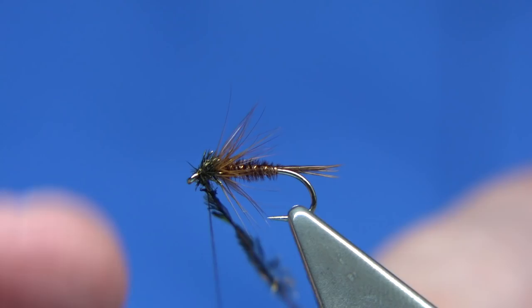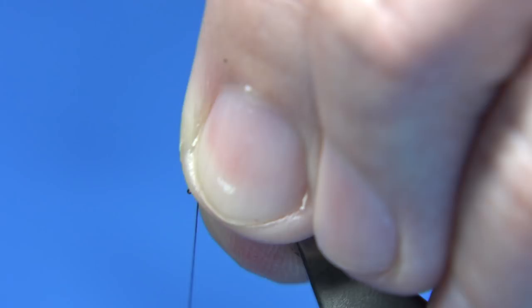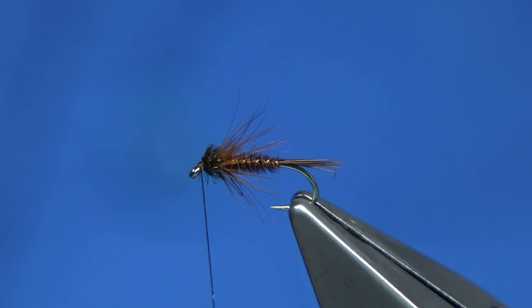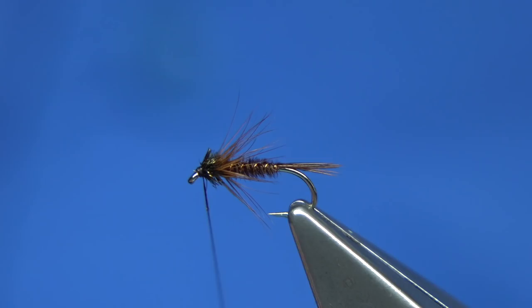Take your time to get to the eye, then tie back the peacock herl. You've got fibres forward of the eye there, so try and stroke these back — don't worry if you get one or two going forward, I always get one or two. Touch of wax. Once you've drawn it back, tuck it back and you can break it away. See how it looks — take your time, a wee touch of wax on the thread, and then whip finish. This will lock in your whip finish really well.